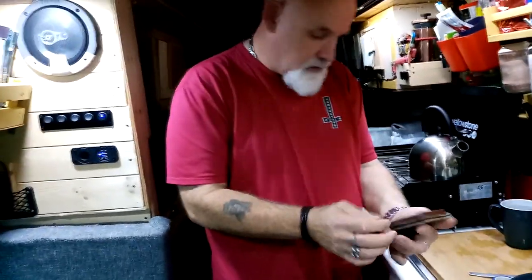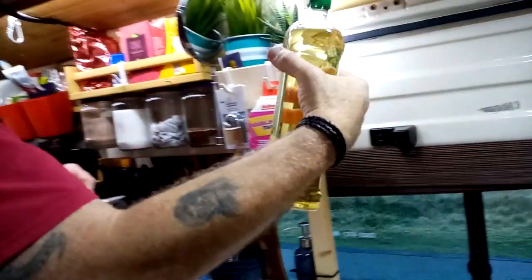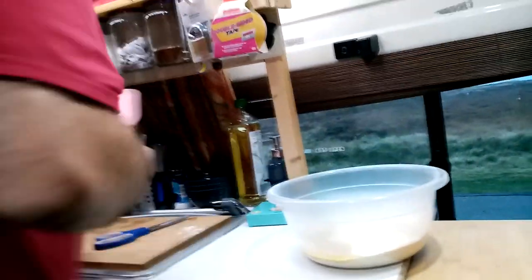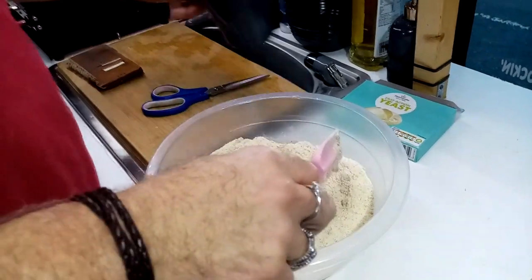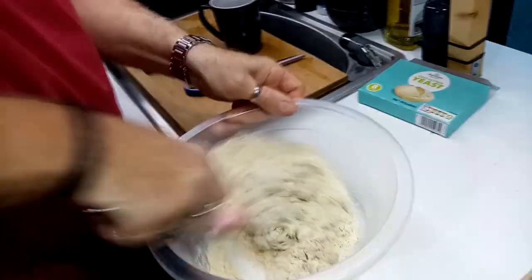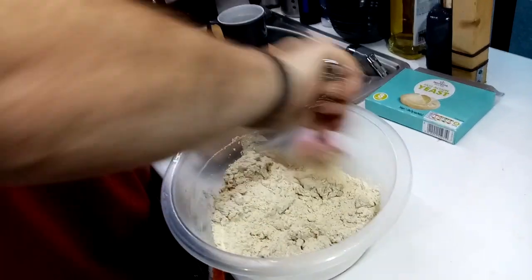Four tablespoons of oil. What oil is that? It's light olive oil — it's a blend of olive oil and virgin olive oil, apparently. It's got a silicone spatula — it means business. If yours turns out better than mine, I'll have to just follow the recipe, won't I? Well, I'm not exactly following it because I haven't used a tablespoon, have I? That's not a big deal. Pretty much everything is the same as what she did.